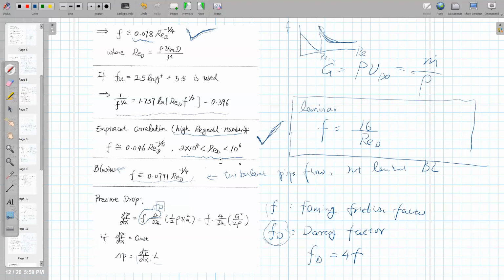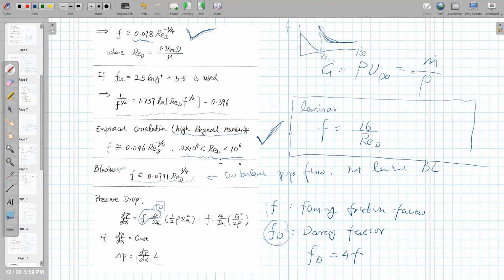Okay. More questions? Okay, that's good. So this is how the turbulence in the pipe flow changes the friction. And then the next question is how the turbulence changes the heat transfer in the pipe flow. It's a similar thing to before.